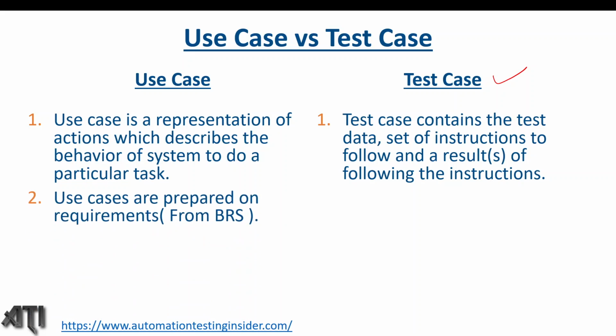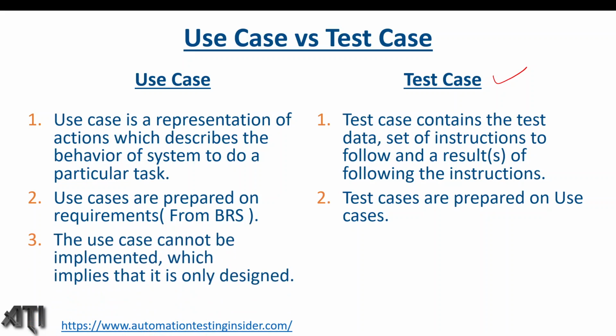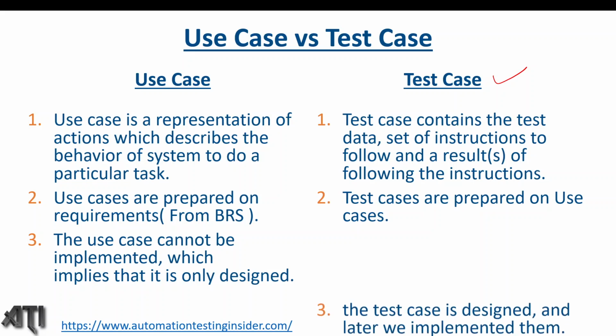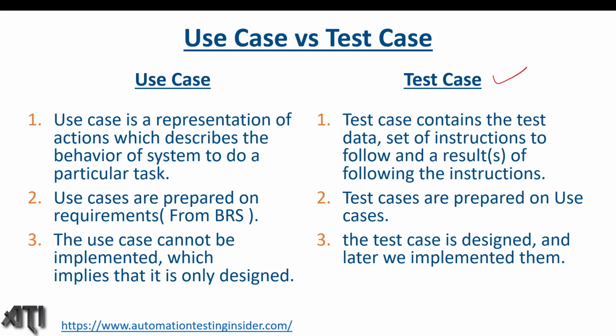The second difference is use cases are prepared on requirements from the BRS, as we have discussed. Test cases are prepared on use cases. Ideally, use cases should be prepared from business requirement documents like the BRS or FRD or FRS, and test cases are prepared on use cases. Use cases cannot be implemented, which implies that they are only designed, whereas test cases are designed and later implemented. Later we will execute the test cases as well. Basically use cases are executed by business users only, and test cases are executed by testers.